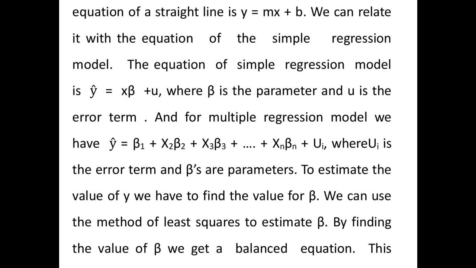In the example, if we are interested in the effect of age (the independent variable) on urea (the dependent variable), we need to estimate the underlying linear relationship so that we can predict urea level for a given age. The linear relationship means when we plot the data points we get a straight line. Regression can be used to find the equation of this line, called the regression line. In practice, all plotted points will not lie exactly on the line, so we always add an error term. The equation of a straight line is y = mx + b, which we can relate to the simple regression model.